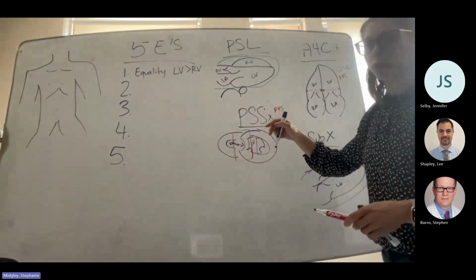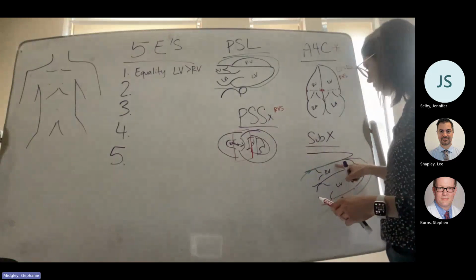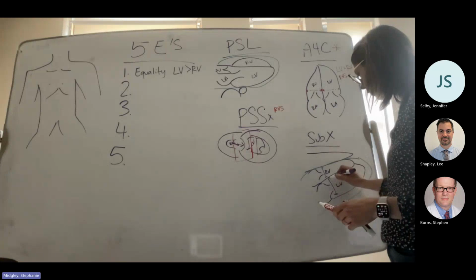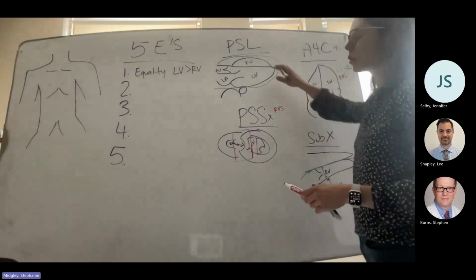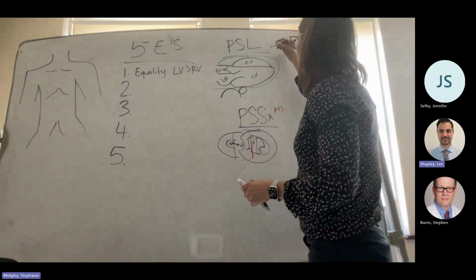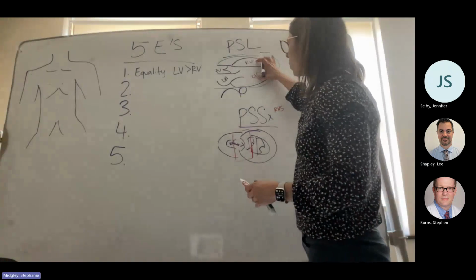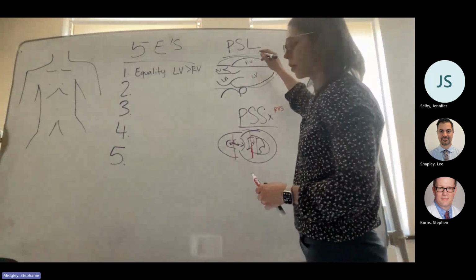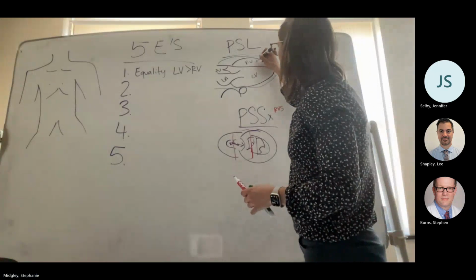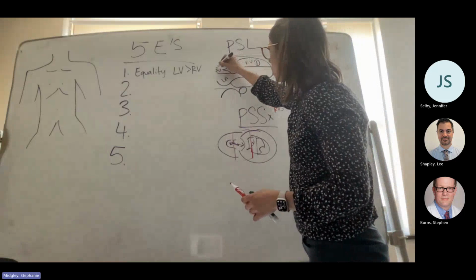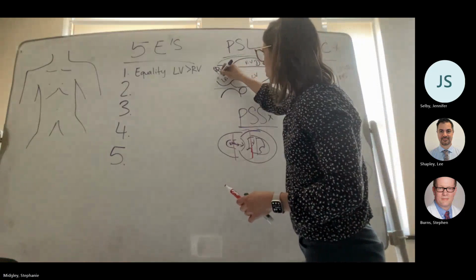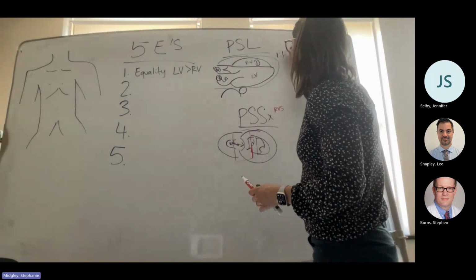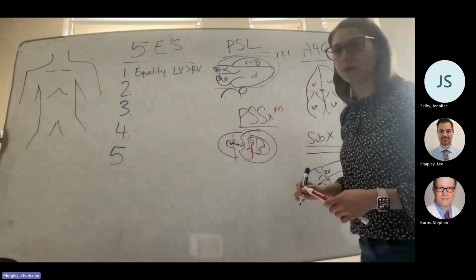The other really good view for equality is also going to be your subxiphoid. Again, we're looking right about the levels of the valves. And then your parasternal long is a little bit special. So we're not really comparing the right ventricle to the left ventricle here, but we're actually comparing what we say the 3 musketeers. So you're looking at your right ventricle to your aorta to your left atrium. And all of these 3 should be equal. So we call that 1 to 1 to 1.